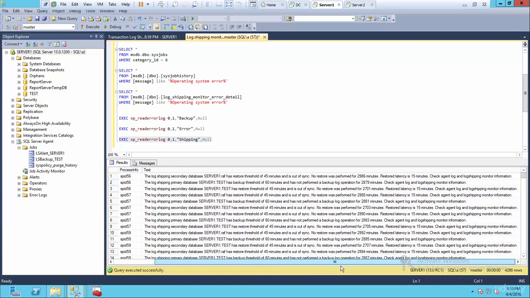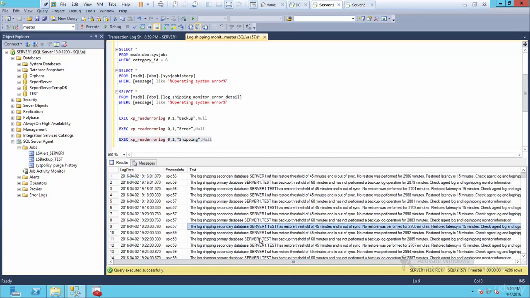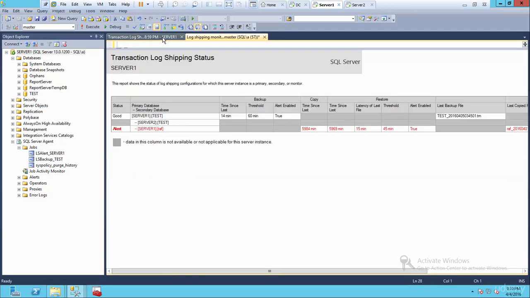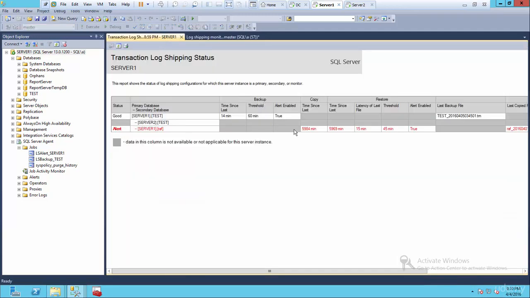Not every entry is an error, but this is just a log, remember. SQL Server logs these things, and this is what you're illustrating here. So it's not necessarily that you're finding errors, but if you do find errors, then you need to address them. I think I'll leave it here because this is just a synopsis of how to monitor the servers and the different methods. The one you choose is entirely up to you.